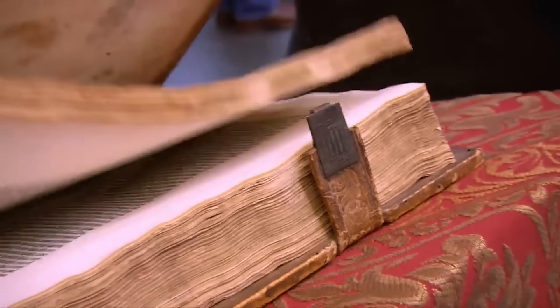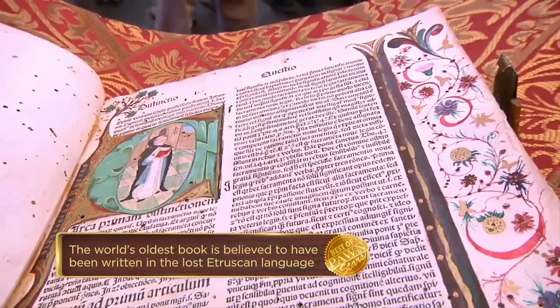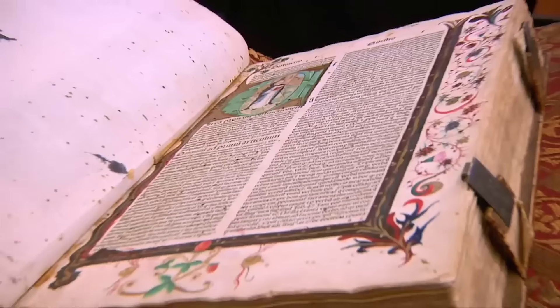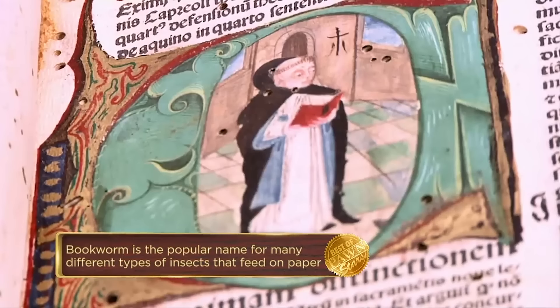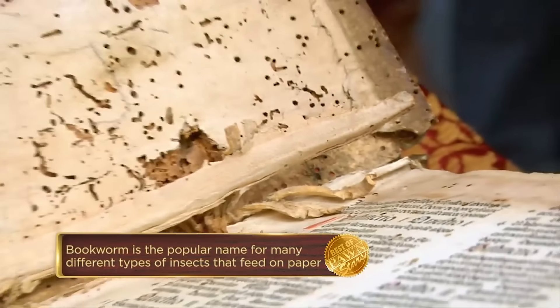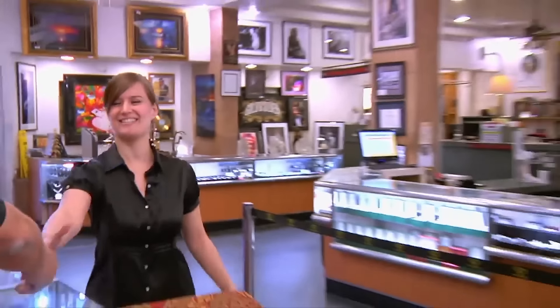When you think about what this book survived — this was nine years before Columbus set sail for America. That is definitely cool. It's no secret that I love antique books. If it checks out, I'm definitely gonna want this for myself. I'm sort of in love with it already. All of these little holes were made by bookworms. They munched away. I don't think that's a good thing. Books this old tend to be really rare and valuable, but it's in rough shape, and I don't want to take a gamble before I have Rebecca check it out.